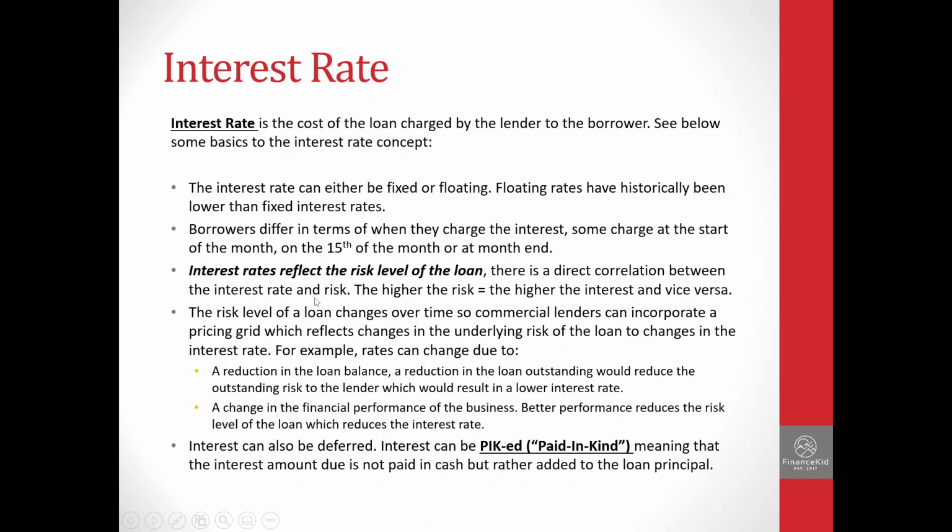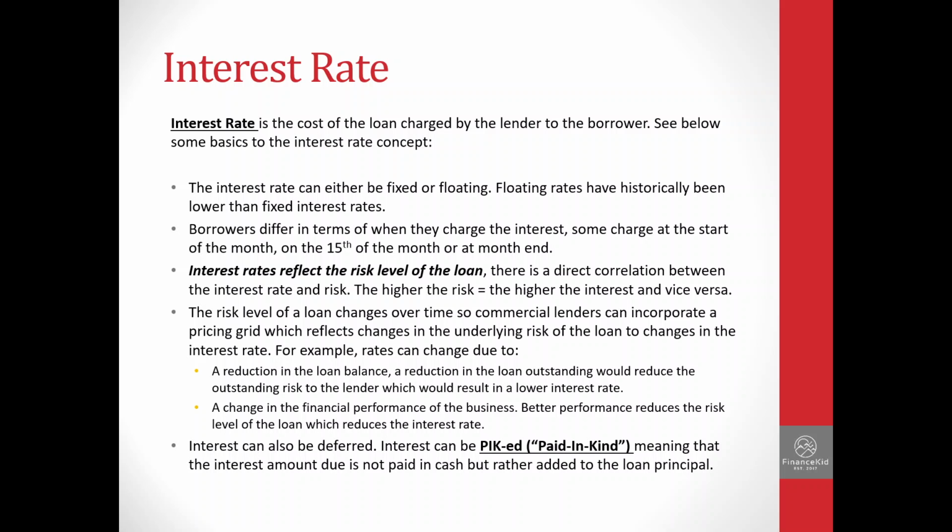And so the risk level of a loan changes over time. So what typically commercial lenders may do is they may change the rate as you pay down the loan. And the reason for that is, so day one, I've given you $1 million, and I look at your current profit and say, hi, I'm comfortable in giving you this rate at 6%. But say, for example, you take 5 years and start paying down that loan over 5 years and it amortizes. Well, all of a sudden, you now have a lower outstanding loan balance. The business continues to perform at the same level. How does risk change? Well, it goes down because you've paid down a certain amount of leverage.